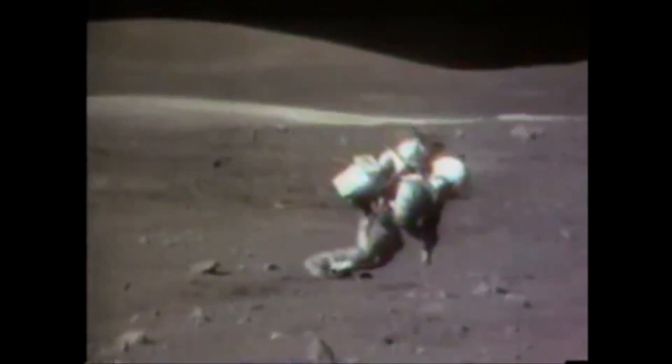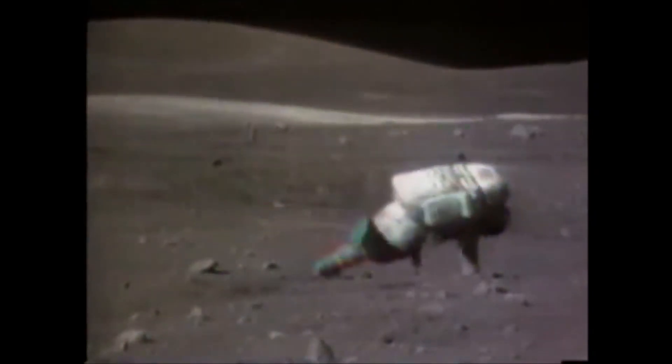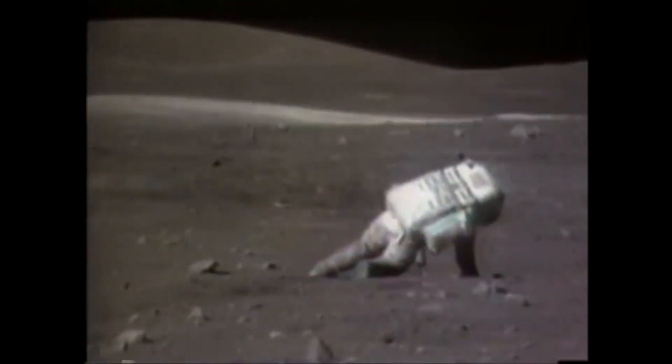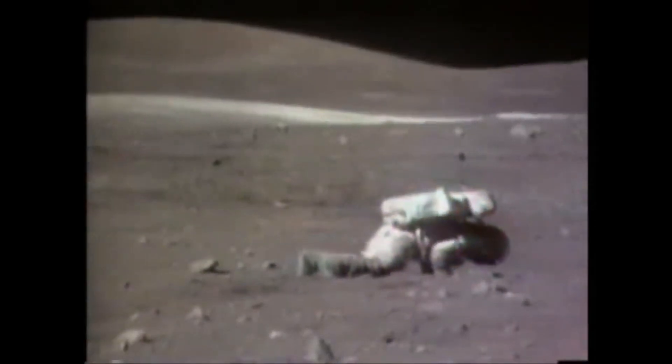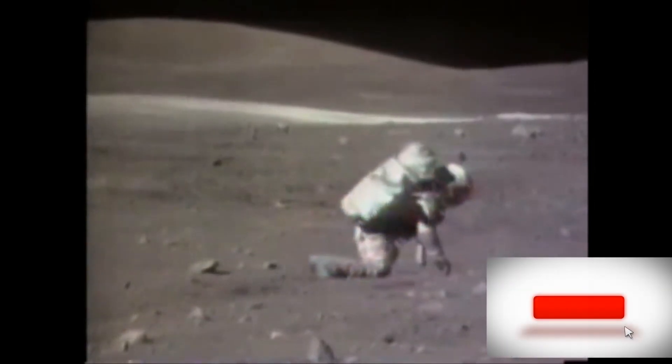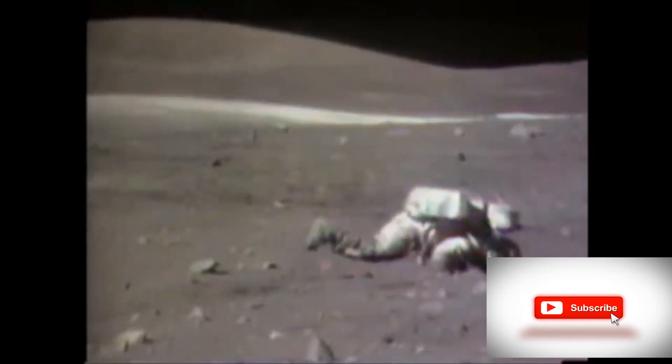We said, well, how old is it? Well, it's about 4 billion years old. Okay, well, they calculated the flux rate per area. It's a simple calculus problem. Just getting the parameters to plug into it are a little hard. So with some experimentation, he says, well, you ought to have, oh my gosh, several hundred feet of dust up there. It ought to be a real problem.